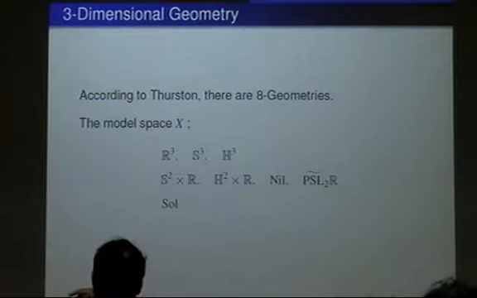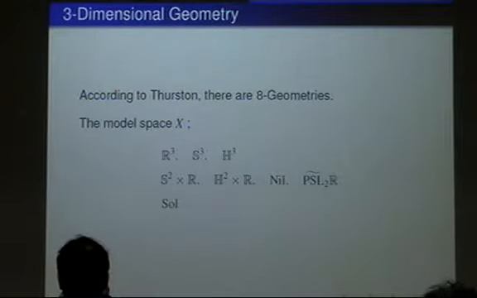If you see these models of 8 geometries, the first line, the space forms, has the largest isometry group. The dimension of the isometry group of the space forms is 6, and the second line has dimension 4 for the isometry group. And for Sol, this is the only model space which has a 3-dimensional isometry group.